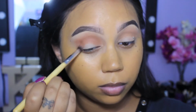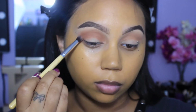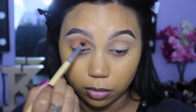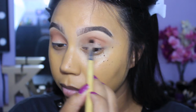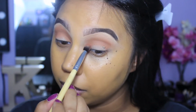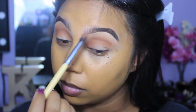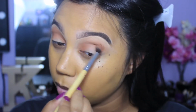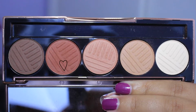Then I'm going into the next color next to it, which is the color Outdoorsy. It's also kind of a transition color on my eye. It's just a little bit more pink than the first shade that we used. So I'm using the exact same brush and doing pretty much the exact same thing. I'm just focusing it a little bit more on the inner and outer corners than I did with the original shade. But like I said, at the end, it's not really going to be too visible because we are going to have a lot of other browns in place.